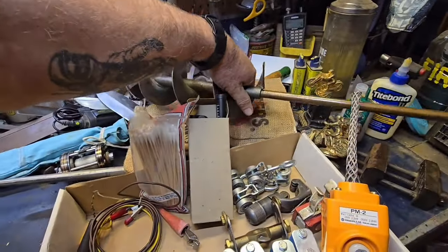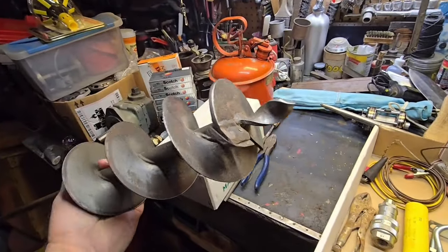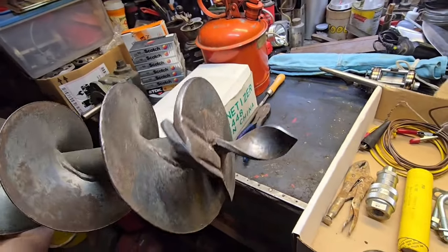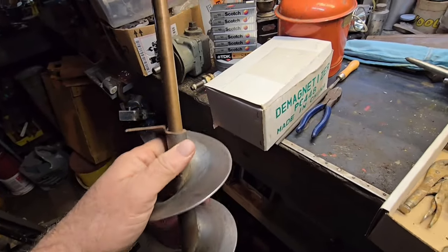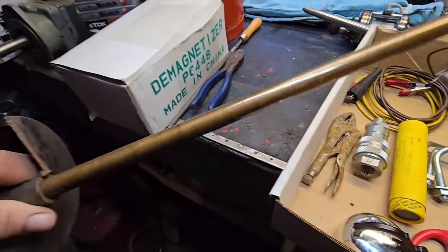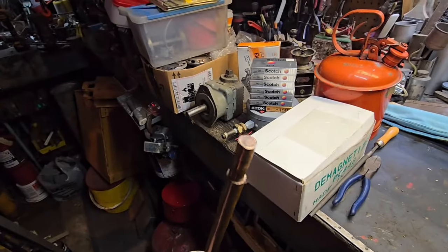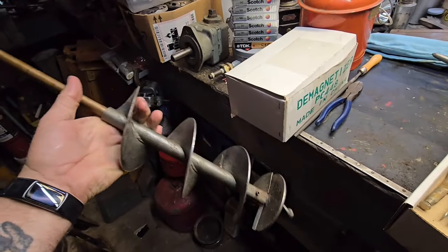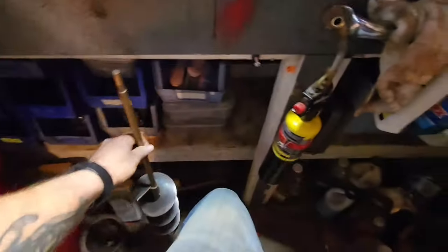And this, I thought, was really cool. Someone paid decent money for this. This is not a cheapo Harbor Freight. It's got a root cutter there, an auger of some sort. Looks like it's good steel, and the shaft is copper. See that? I mean, this little thing is heavy. It's no joke. And I could probably put this right in a half inch hole hog chuck for maybe sinking a little post or a tree or something. But someone paid some good money for that little auger.